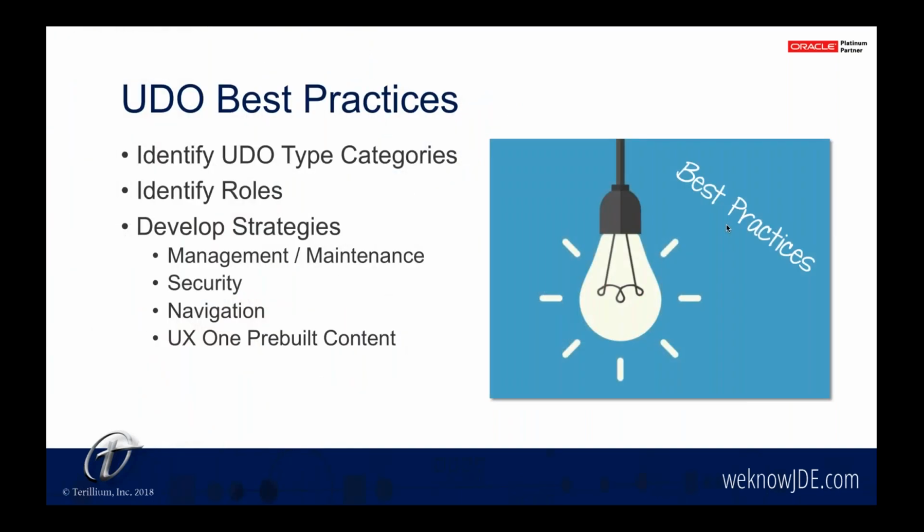As a best practice for your user-defined objects, you'll want to understand the different type categories that exist. You're going to want to identify the different roles within your organization that will be working with these user-defined objects, and then develop some strategies on how you manage and maintain those, how you apply the proper security to those, and then what it means in terms of navigating throughout the system and whether or not you're able to leverage any of the pre-built content.